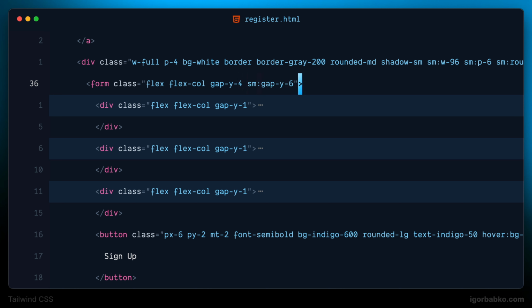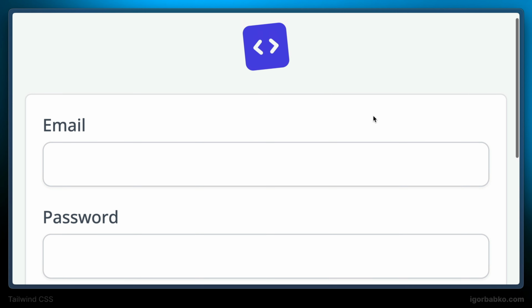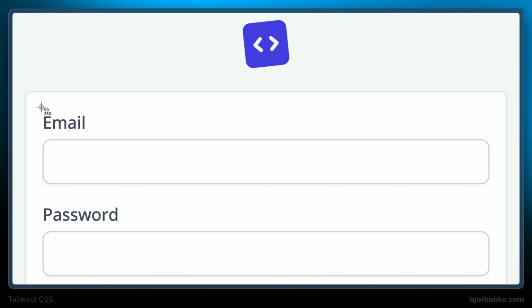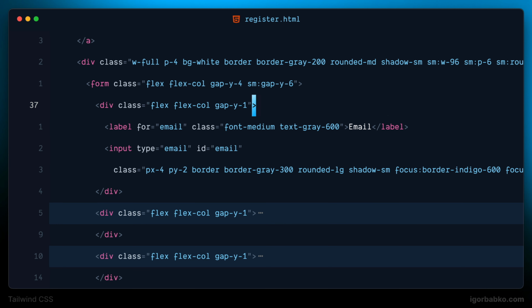For form field labels as well as fields themselves, I'm going to decrease the font size on mobile devices by applying text-sm class to this label first, and on all other screens we'll reset the font size back to the default one by using text-base class. And the same modification we're going to do to the field itself.